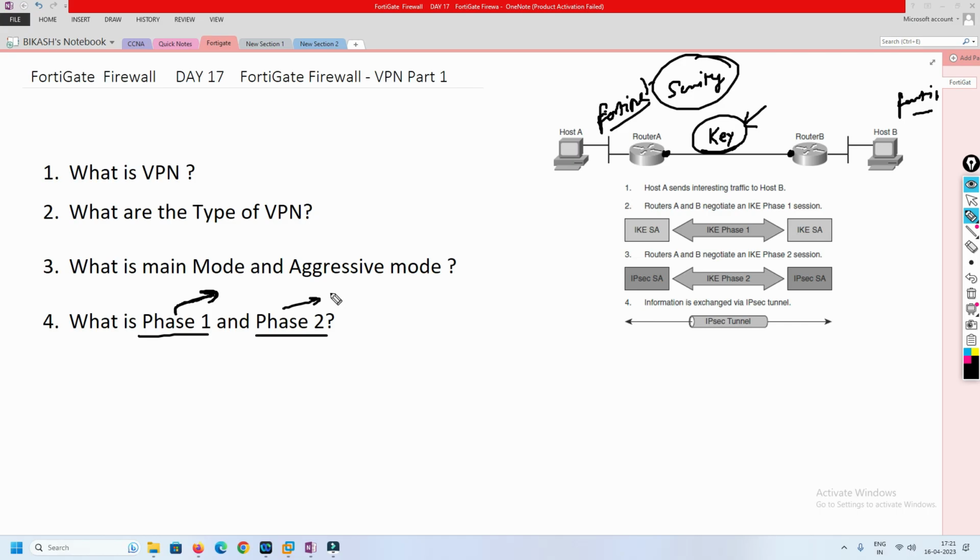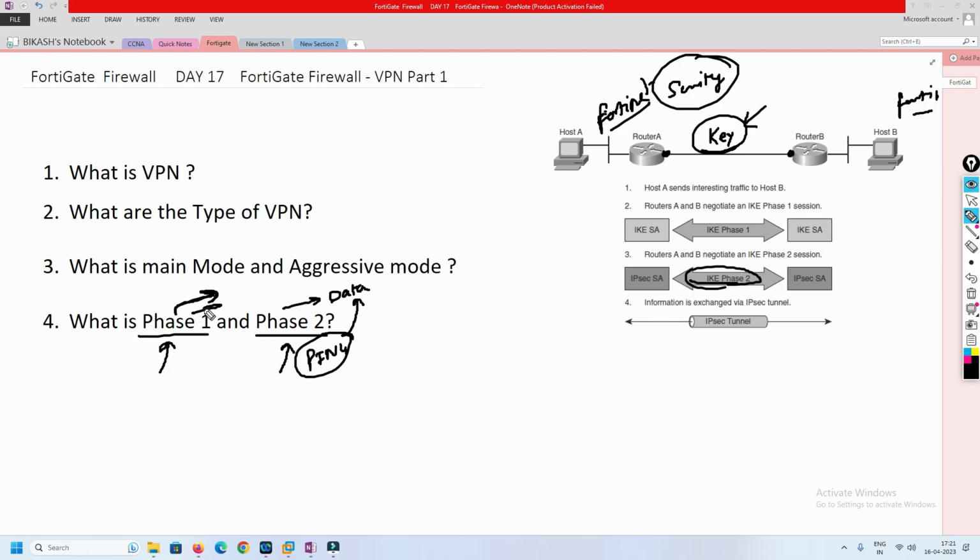Okay. And the phase 2 is for data. This is how the negotiation also happens for phase 2 as well. Just try to understand that phase 2 is nothing but for data, not for keys and all. All the keying material will be happening at phase 1, and the data, the actual, when you're sending ICMP traffic, for an example, ping traffic.